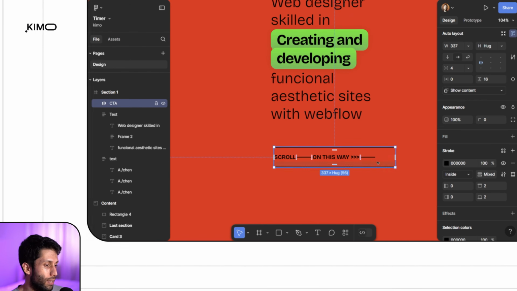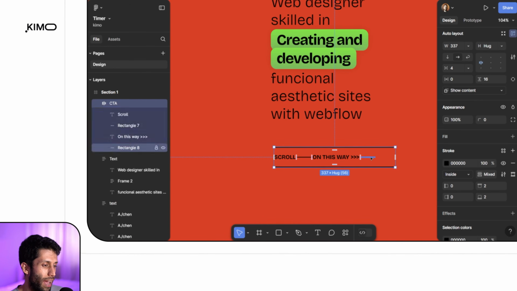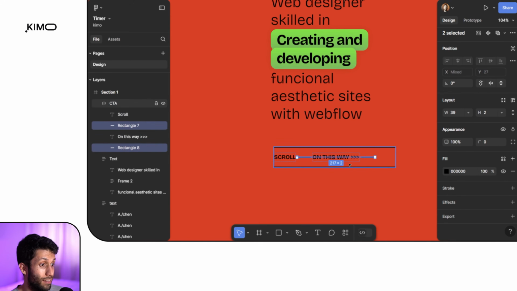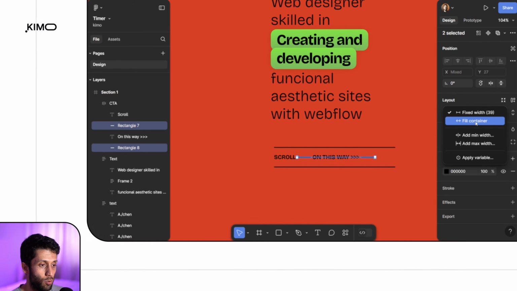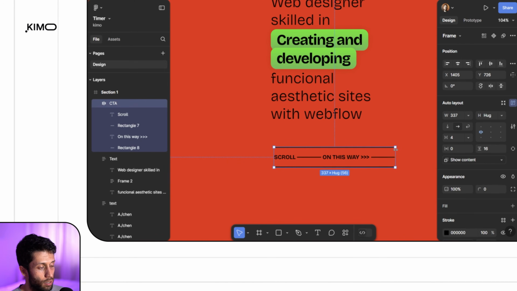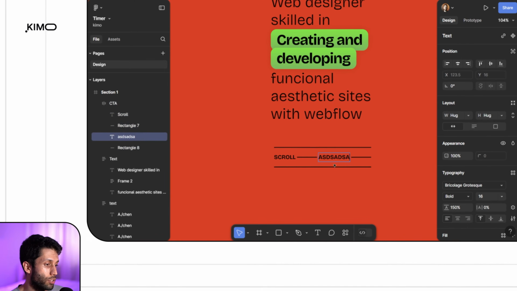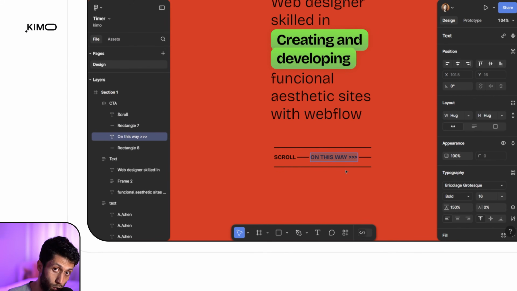parent layer, it's not going to impact the layers within it. I would like to have some sort of responsive behavior, at least a little bit. So I'm going to select these two rectangles that we made, and here in the layout section, I'm going to set the horizontal resizing behavior to fill the container. This means whenever I start to resize this call to action, or change the text here, the layout is going to maintain its look and feel. So everything is going to be okay-ish.